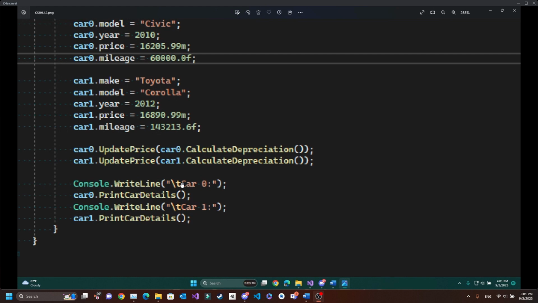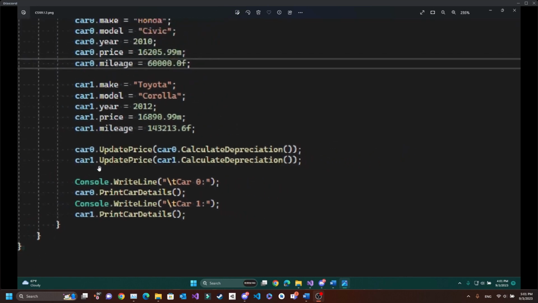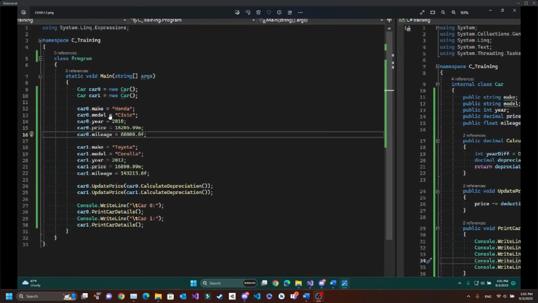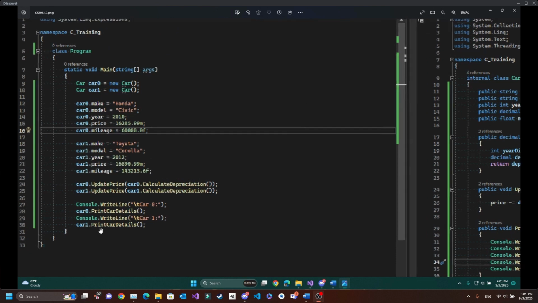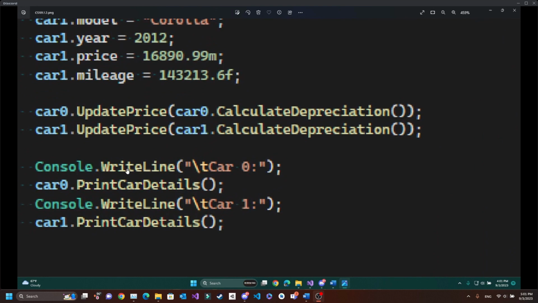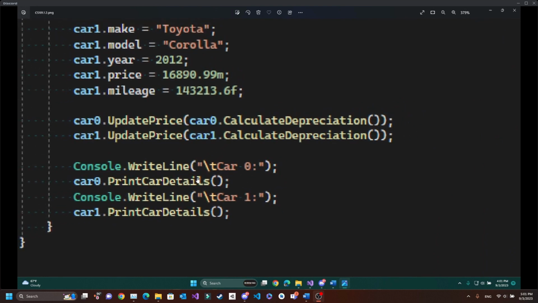Okay. Now, why does this call to that same location on the program and rerun that print section? Why does it do that? Because you'll notice I'm calling it from two different cars. So we've got car 0, our first car, which is a Honda Civic, and our car 1 is a Toyota Corolla. So first we come in here and we say, hey, car 0, print car 0's details.